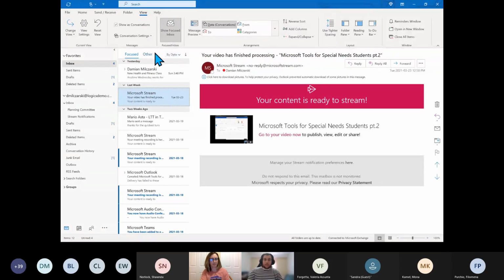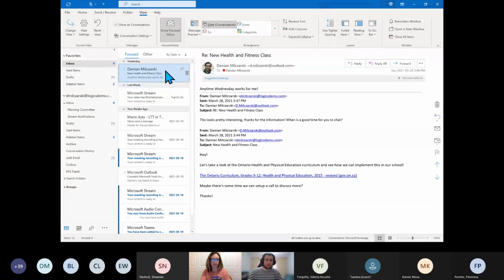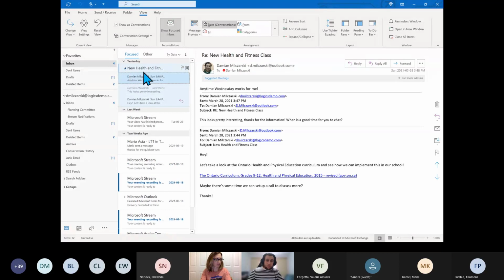Okay. The next thing is being able to show different conversations. So what are conversations? Essentially, if you're having a back and forth communication with somebody or a group of people, then being able to toggle this will allow you to list those conversations, the back and forth, in order. So let's take my first email over here as an example, and we'll use the toggle option, right? This little arrow will allow me to open up the entire conversation.